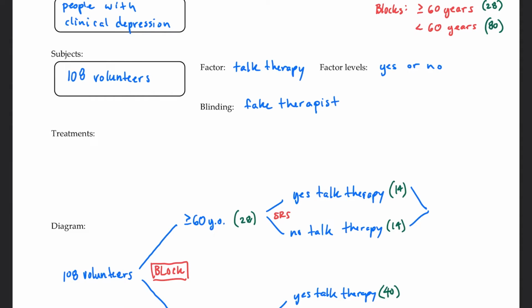What we get to do is compare the results inside each of the blockings. So we'd be able to look at and go, okay, these 60-year-olds that did talk therapy compared to those that didn't do it or had the fake therapist, what are the results that come out of all of that? Or same thing with those that are under the age of 60. But then we also get to see the difference in the results across the blocks too. That could be kind of interesting, to see whether 60-year-olds reacted to the talk therapy in the same way as those below the age of 60. Those are interesting questions to explore as well. So you can do a comparison in between the blocks as well.